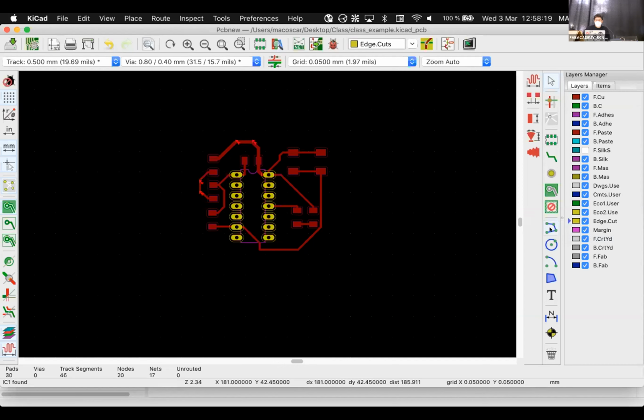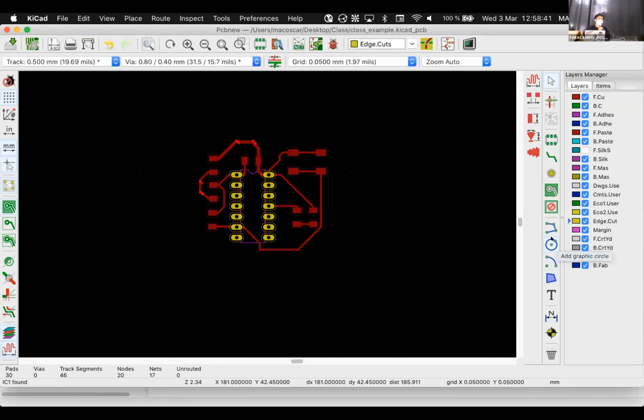And here, instead of using this track button here, I'm gonna use these elements here that allow me to draw some basic shapes, let's say. Here is not the best interface. We have to admit it's not the best drawing interface ever.